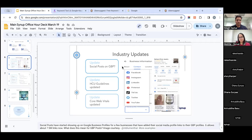Shita, we can make it a point to make this a static poll as well, a recurring event. So send it out along with the deck and invite all participants and people who register. We will be doing that as well. Like one of the forms will go out with the email too. So you can select these topics there as well.